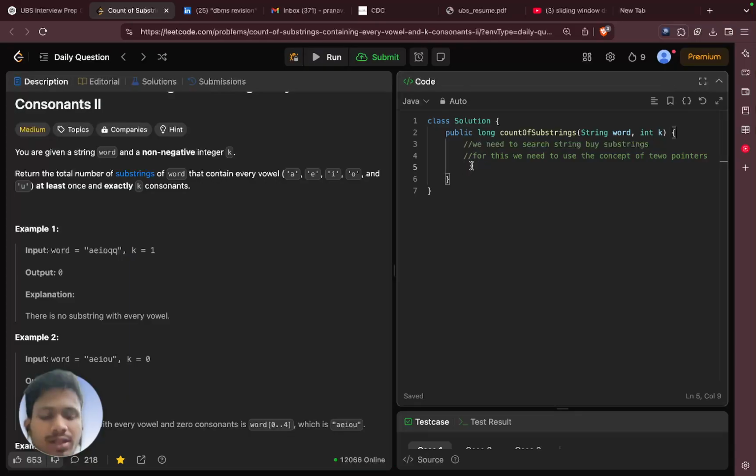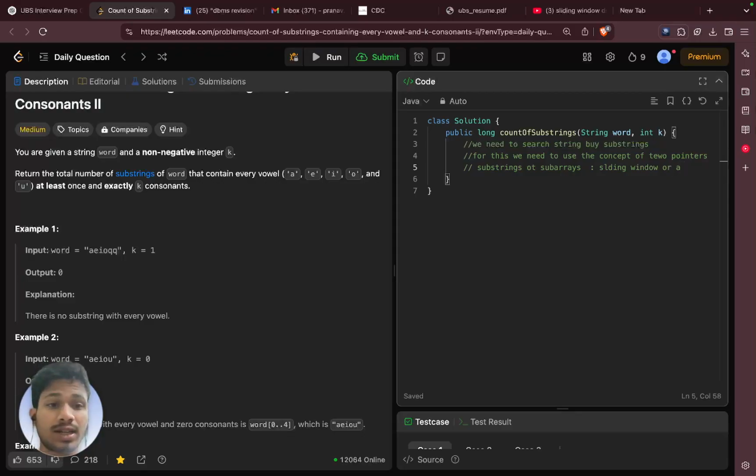The first thing is, the requirement is we need to figure out substrings. If we hear the word substrings or subarray, it definitely means a sliding window or two-pointer approach.